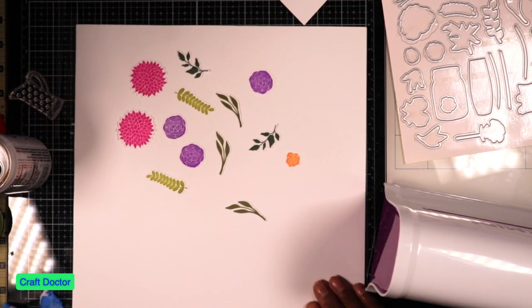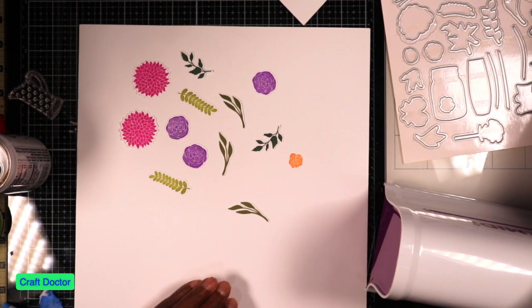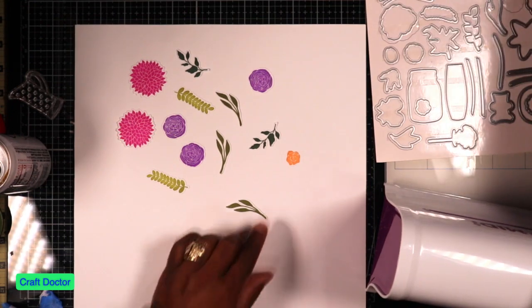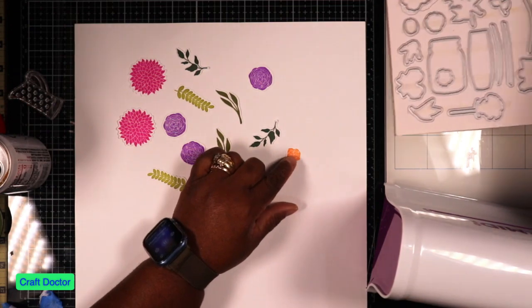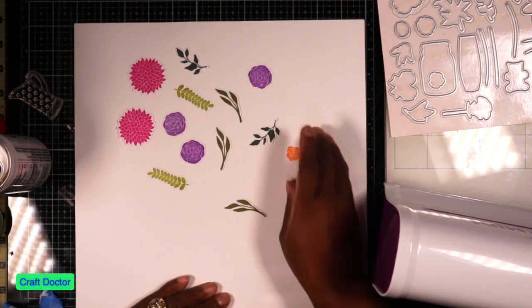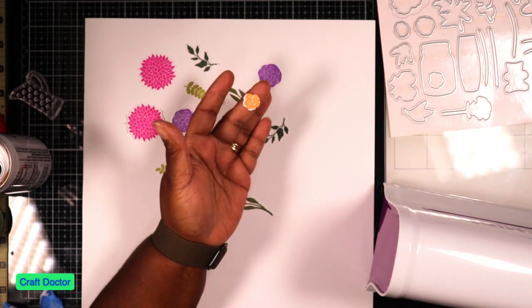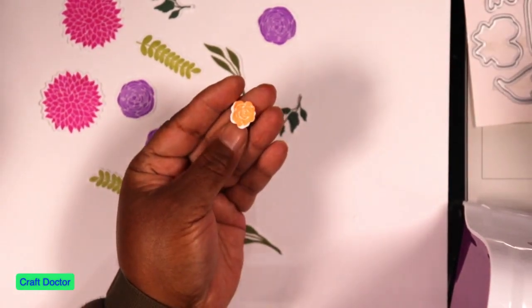Okay, so after I took that call, I just went on ahead and cut out the last few pieces, except this one, because I could not find the ones I stamped out of it. So I just left them alone. This one is not the right way, if you can see how it cut out wrong.